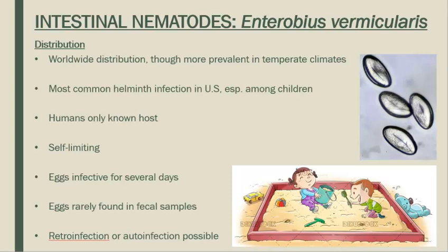We usually see the worms on the actual patient. Retro-infections or auto-infections are possible, meaning newly hatched larvae from the anus or the skin can crawl back into the rectum area and reinfect the patient. Here is an example of what the eggs of Enterobius vermicularis look like, and it's very common for children to get pinworms from playing in a sandbox, because their bottoms are coming into contact with areas where other children's bottoms are coming into contact. And if one of those children has pinworms, they could very easily pass it to another child.